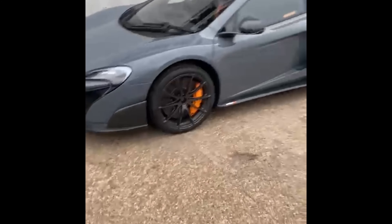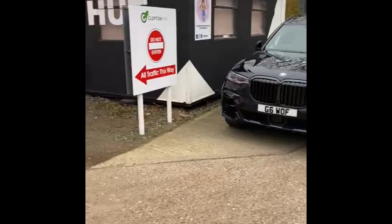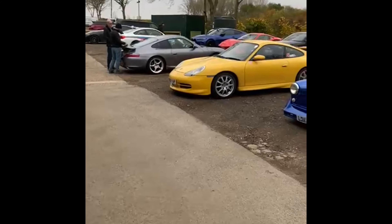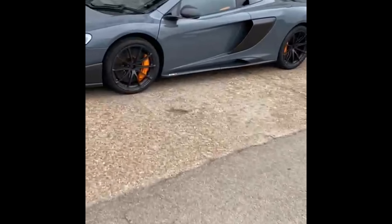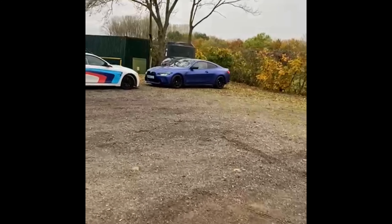I've got our local CAF for petrol heads this morning, some nice stuff parked up. Look at that bad boy. I'm obviously here in the CHAV M3 showing everybody what a really bad car is like. My M4 is up there, and that's my mate's brand new M4 in front of it, which is also nice - probably a bit nicer than mine if I'm honest. Got another nice one here - Hurricane. Very nice. That GT4 is probably the coolest though, isn't it? All the boys come up here with some toys. 675LT, and my CHAV car. Very nice for a bit of breakfast and a few cars to look at.